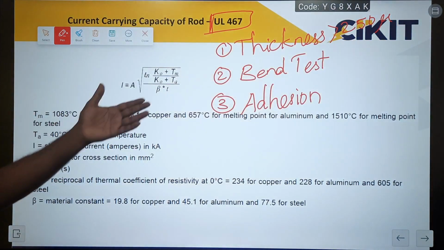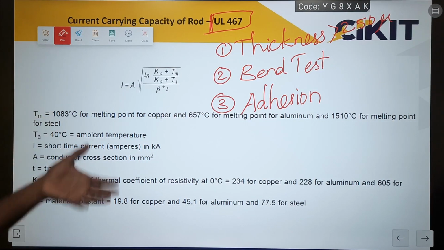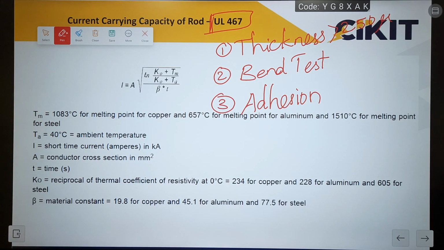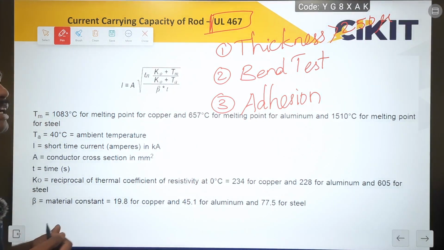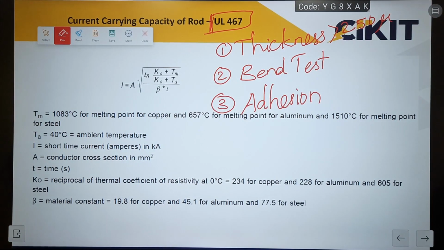Since they are performing such stringent testing, if any earth electrode is certified with UL467, the quality will be superior. The current carrying capacity of copper coated earth electrodes mainly depends upon the purity of copper and how the coating is bonded. If the copper is not bonded properly, because of this huge temperature rise the coating will get peeled off during the short circuit test. So the copper coating and its bonding on the core material play a crucial role in determining the current carrying capacity of copper bonded rods.